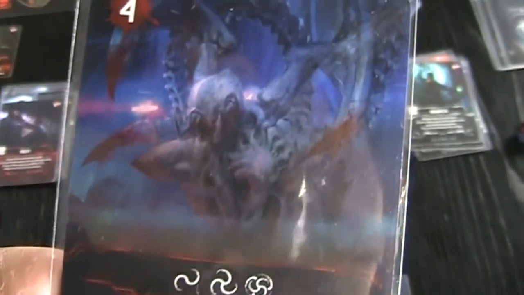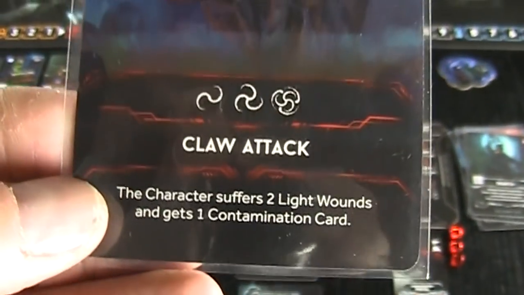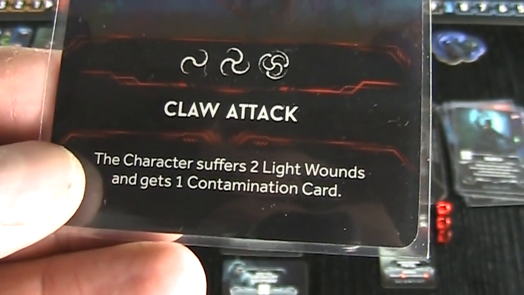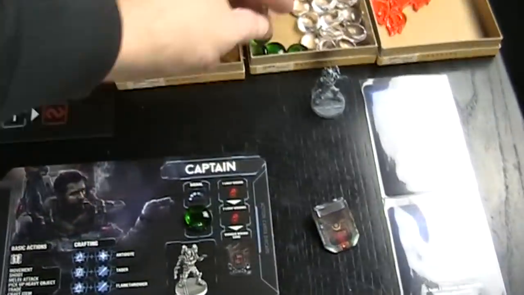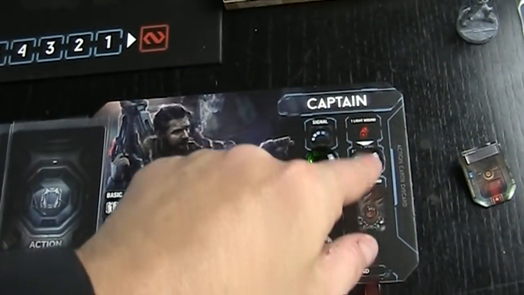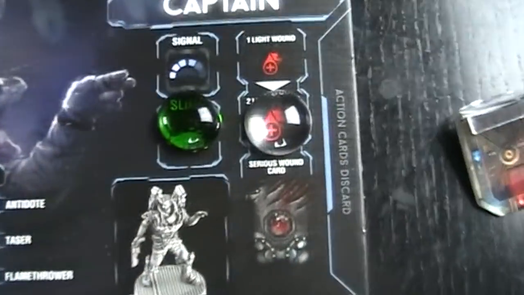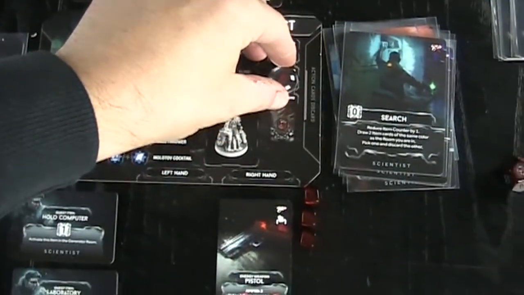Well, gotta draw an intruder attack, I guess. Okay, that is a claw attack from an adult. The character suffers 2 light wounds and gets 1 contamination card. Okay, not great either. So we got to place a marker here, 2 light wounds. Now if we take another light wound, we got to draw a serious wound card. And actually this is the captain, and it's a scientist. There we go. And then we got to draw a contamination card.